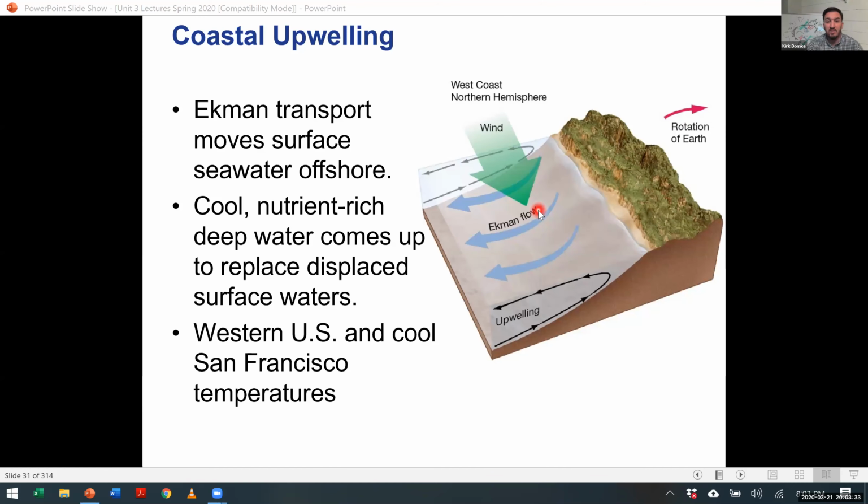You also get coastal upwelling. This is like if you go fishing off the piers at Huntington or whatever beach, this is what you're going to want to pay attention to. And this is what the coastal fishermen and women are paying very close attention to. People who work in the commercial fishing industry are kind of like amateur oceanographers, amateur meteorologists. They're not amateur, they're like professional oceanographers and meteorologists.